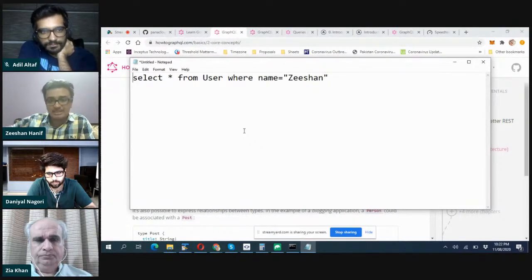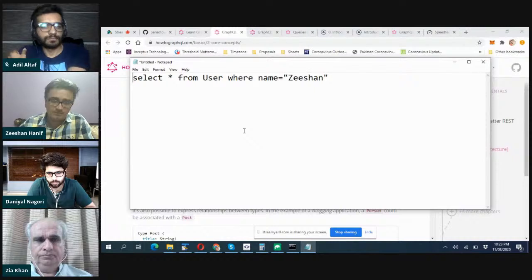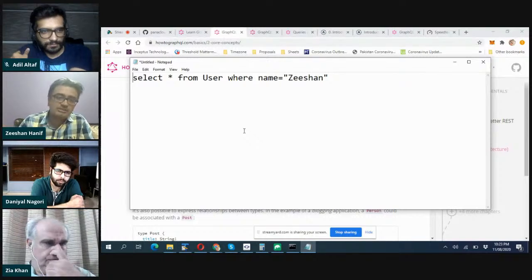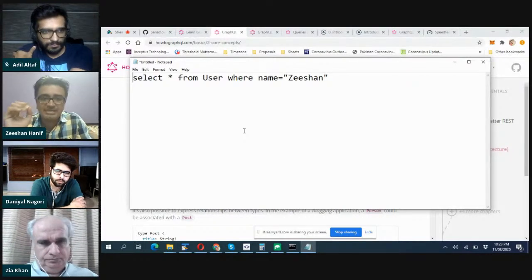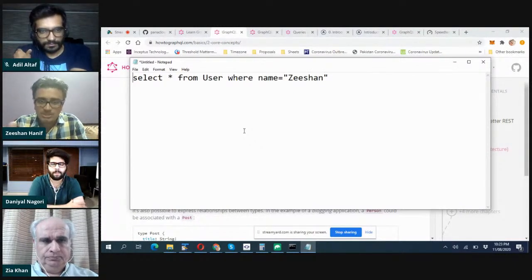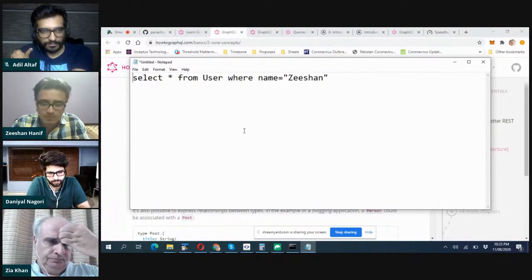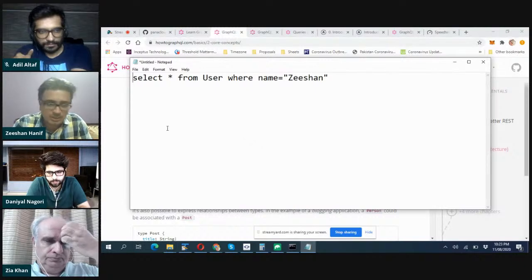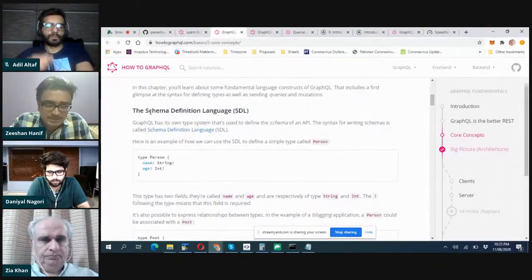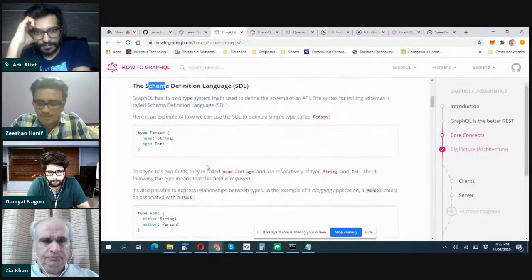And from the client side, this is the additional benefit of GraphQL: from the client side you can specify the same kind of information, so that the client can specifically request it from the server. So on the client and server, you write a query language which remains the same, whatever language or technology you are using. So that's the benefit, and the schema language. So you can specify, if you see.